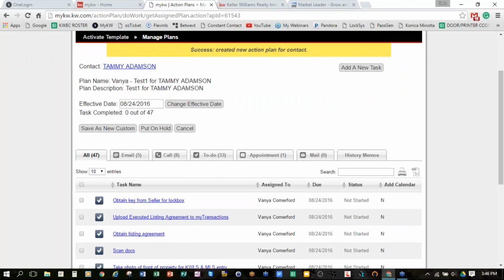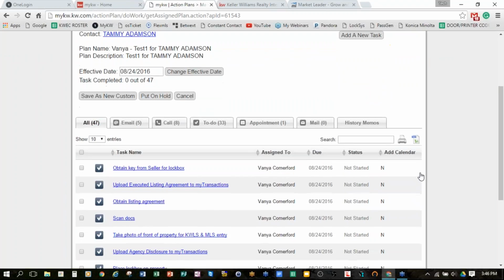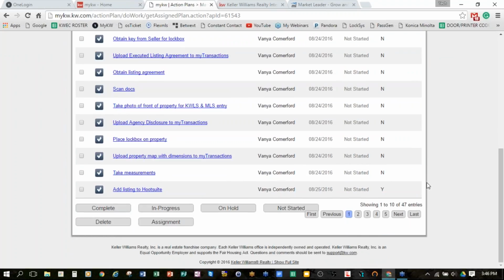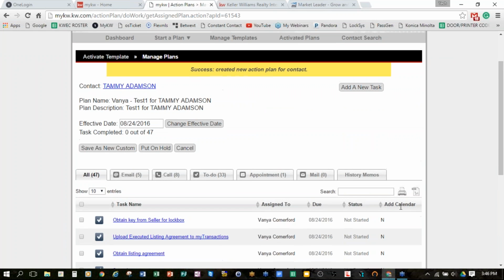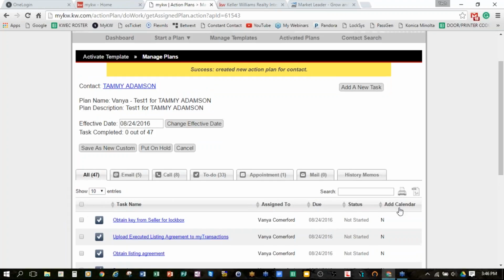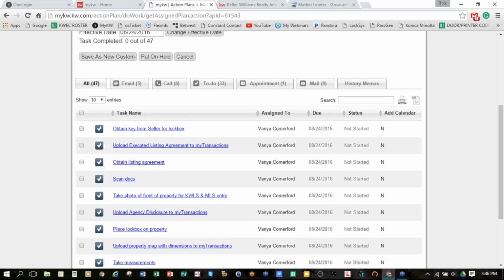I do have the option to add a new task as well at this point if I wanted to. But if not, I can just review what my available tasks are right now. So obtain key from the seller, upload executed, and so on.